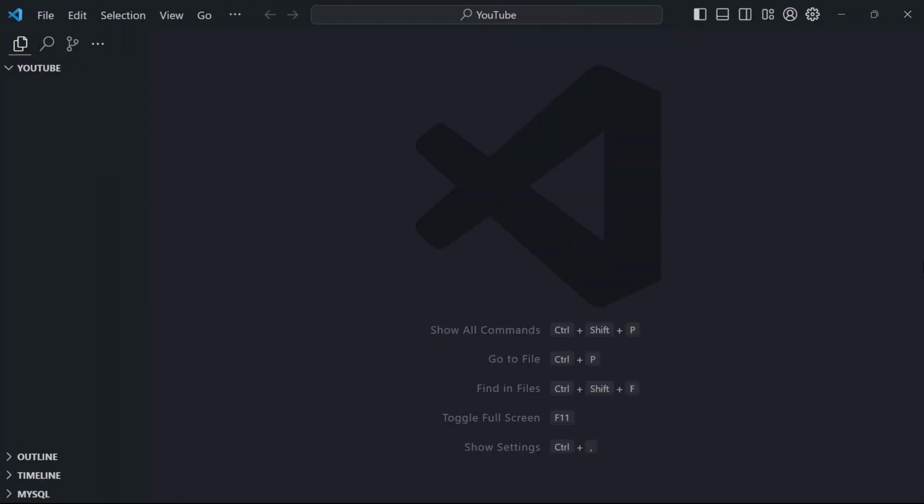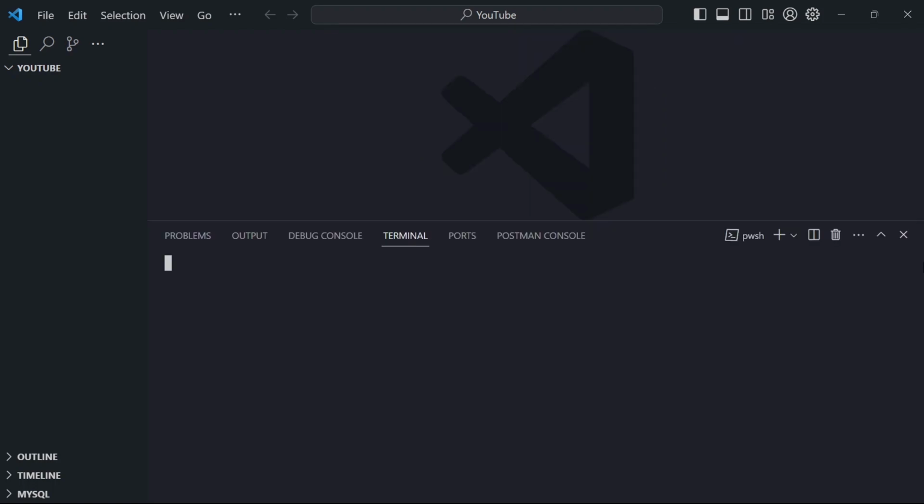Next, we're going to open the terminal and install the pipenv package. To open your terminal in VS Code, you can use the shortcut Ctrl-Shift-Backtick. And to install pipenv, we're going to use the command pip install pipenv. So pipenv is a virtual environment that is going to store all the versions of the different packages we're going to use with our application. I've already installed it, so I'm not going to install it again. But if you get errors like access denied, what you can try is open your command prompt as an administrator and run your commands there. Then you can start using pipenv.